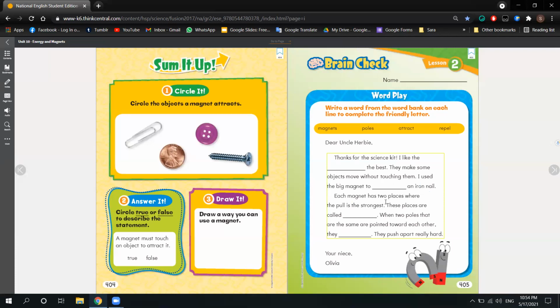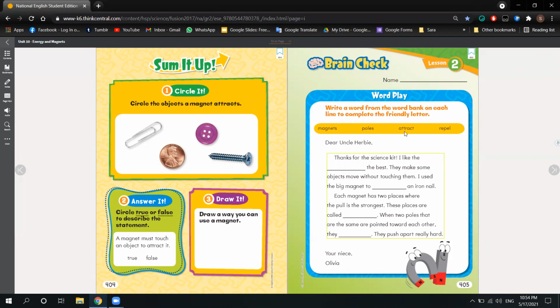Each magnet has 2 places where the pull is the strongest. And as I told you, north-seeking and south-seeking poles. And these places are called poles. When 2 poles that are the same are pointed toward each other, for example, when I told you guys that if we have south and south together, what will happen?